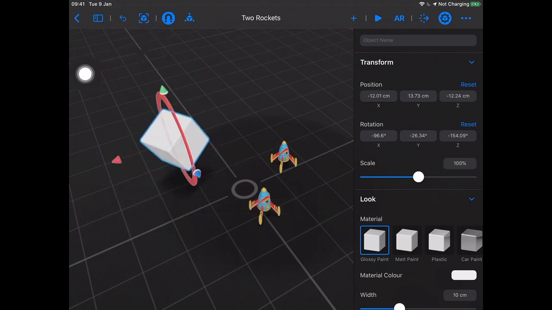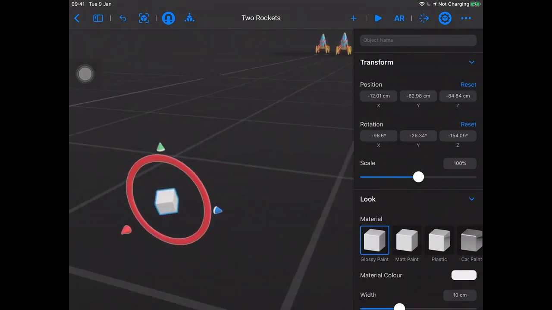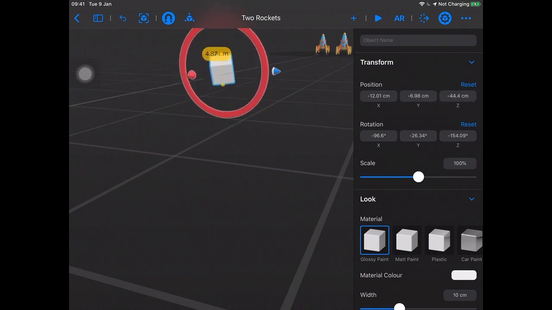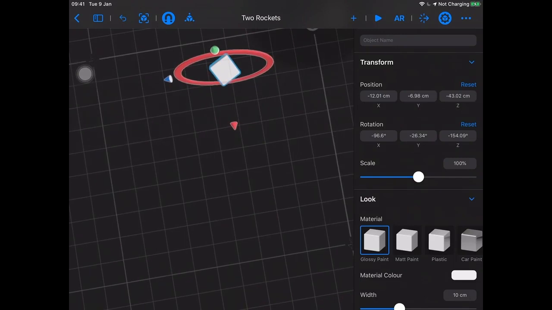Now when I move it, it's going to try to snap to things. So if I get close to the ground, say, see how it gave that last little jump? That's the magnet in action saying, oh, okay, you likely want this to land exactly on the plane. So that's kind of handy. I tend to leave the magnet on because I really like the way the Reality Composer will align stuff for me for the most part.